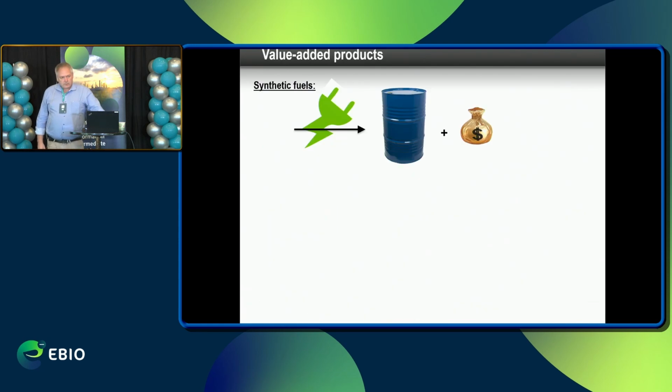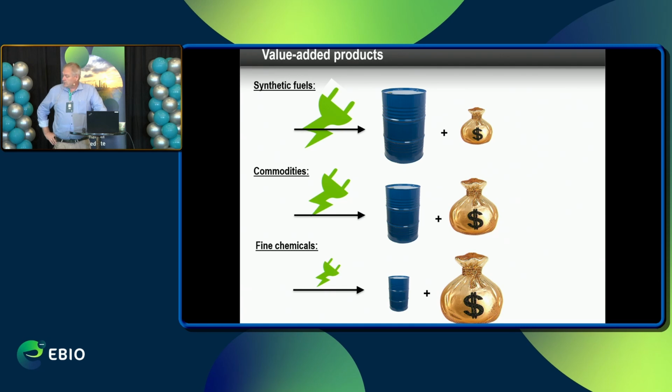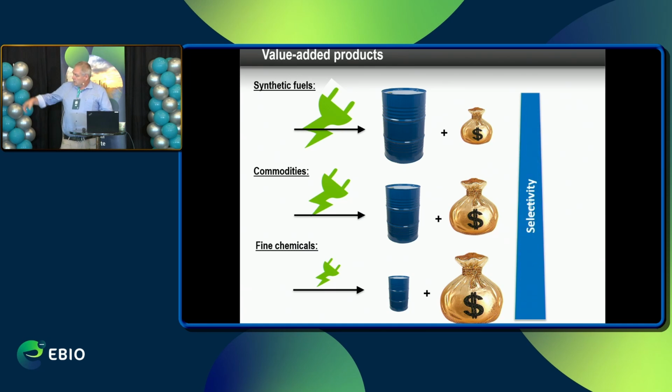Everybody thinks about fuel, and now we work with lignins. And if we look at that, then you will see the cost for lignins are already significant. If we can make a business case of that, I don't know. The important thing is, if you go to commodities or fine chemicals, it's already reality. What are the reasons for that? One reason is the selectivity. If you make fuel, you don't care about mixtures. It might be even beneficial to incinerate mixtures. But if you go to commodities, polymer precursors, or even fine chemicals, it has to be really pure. Otherwise, you don't meet the market. There's no way to bring it to the market.